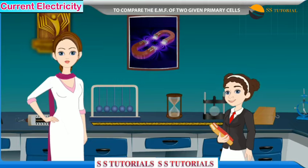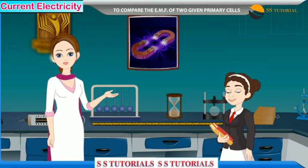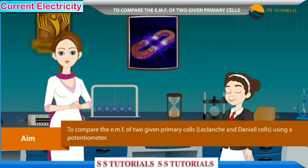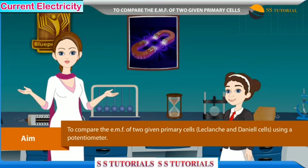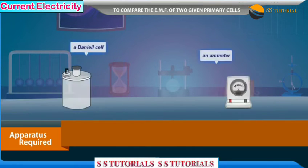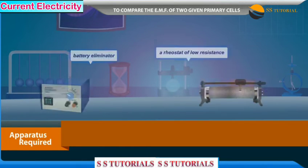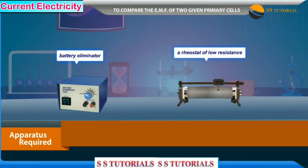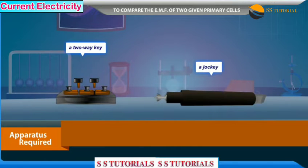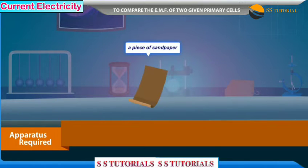Let's do an experiment to compare the EMFs of two given primary cells, Leclanché and Daniell cells, using a potentiometer. Our aim here is to compare the EMFs of two given primary cells using a potentiometer. Apparatus required are a potentiometer, a Leclanché cell, a Daniell cell, an ammeter, a galvanometer, a battery or battery eliminator, a rheostat of low resistance, a resistance box, a one-way key, a two-way key, a jockey, a set square, connecting wires and a piece of sandpaper.